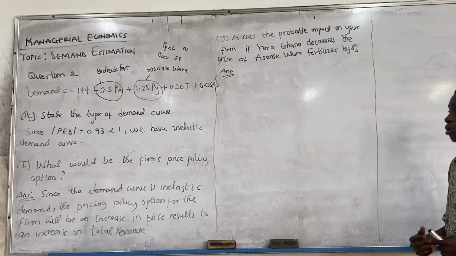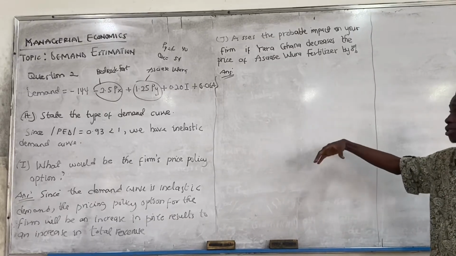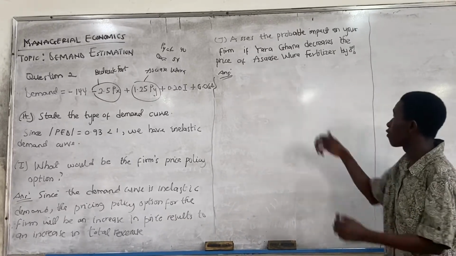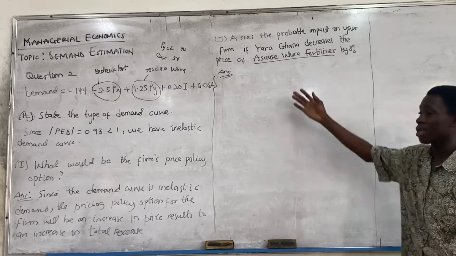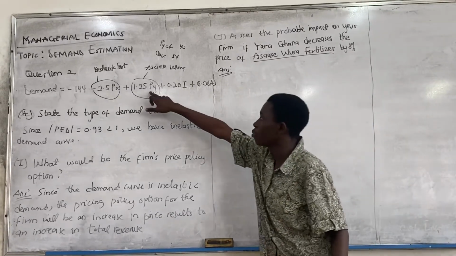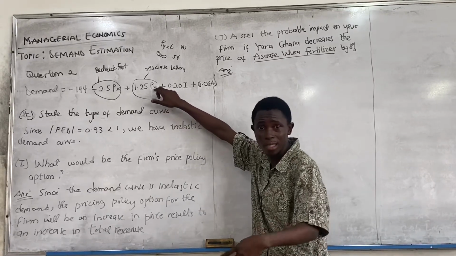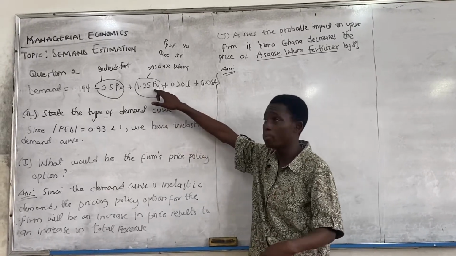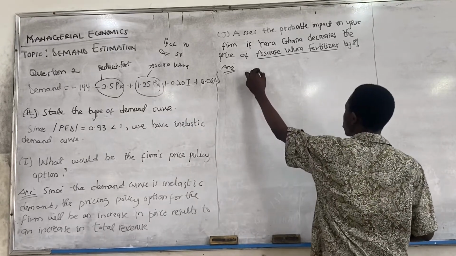Someone can ask, how do I identify if I'm calculating the cross price elasticity of demand? They said Asasura fertilizer, which is the price you noted as PY. So PY is a variable noted for cross price elasticity of demand, either PY or PZ. So you are calculating the cross price elasticity of demand.